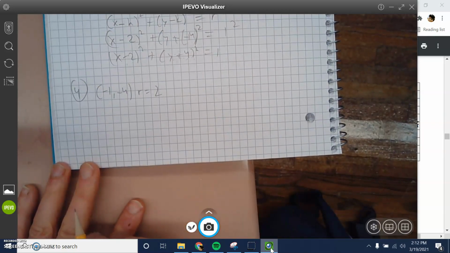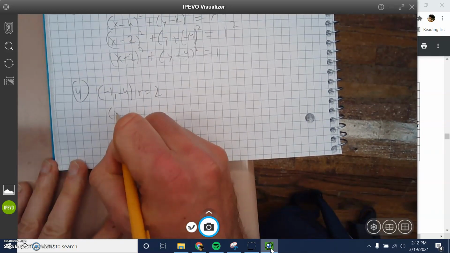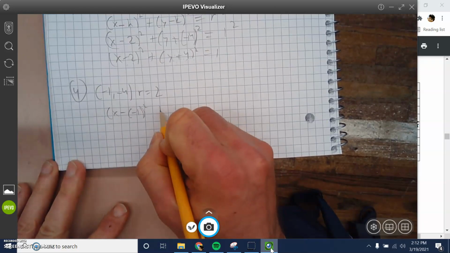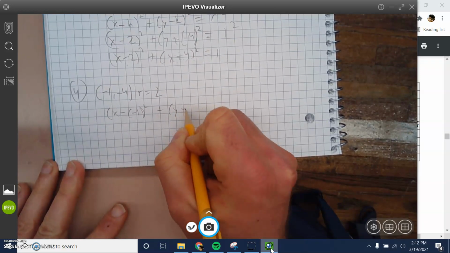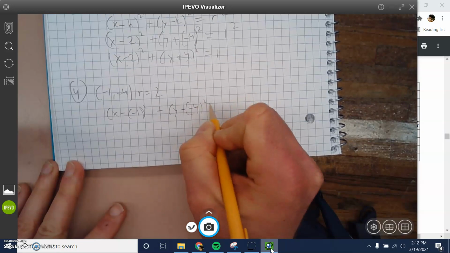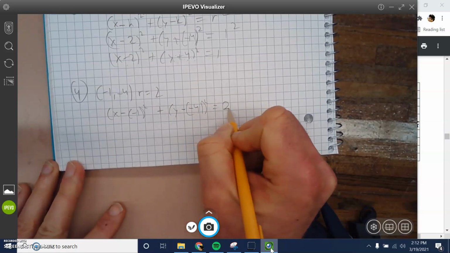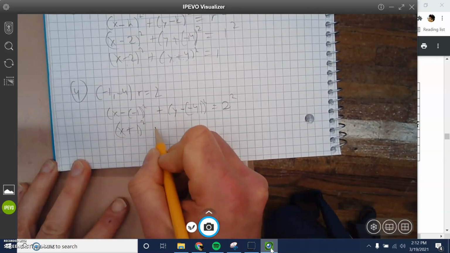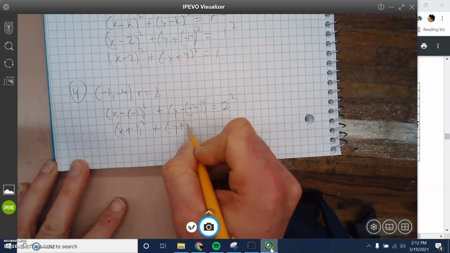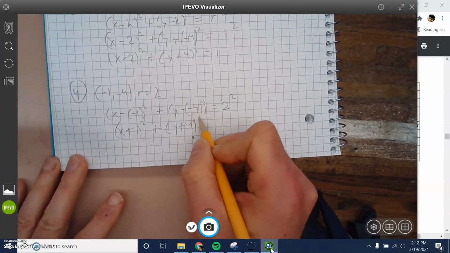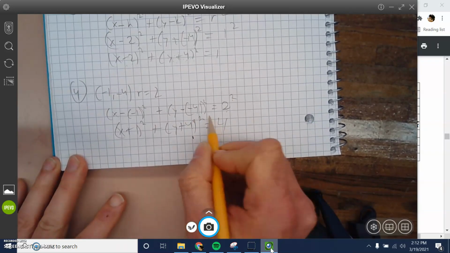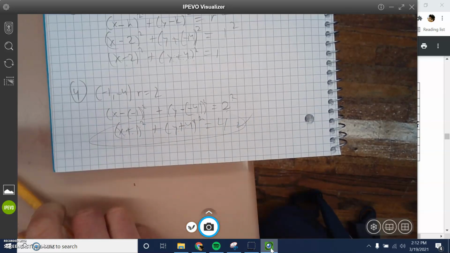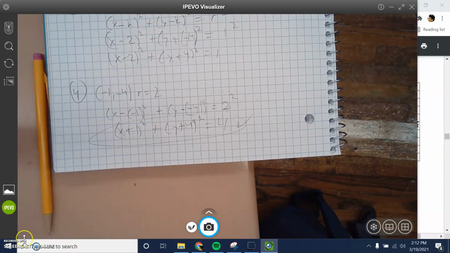What do you get? Go. Let's try it. So x minus negative 1 squared, I don't have to write down the equation more, I know it, plus y minus negative 4 squared equals 2 squared, radius squared. So it's x plus 1 squared plus y plus 4 squared equals 2 times 2, which is 4. So x plus 1 squared plus y plus 4 squared equals 4. Is that last one. Great job. Continue on to the practice.